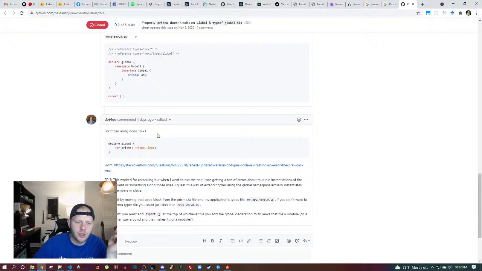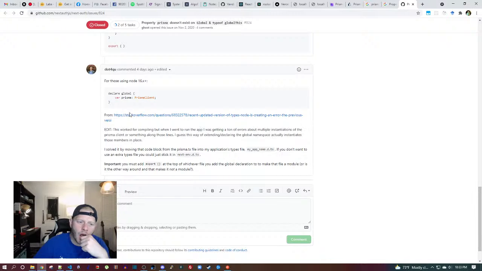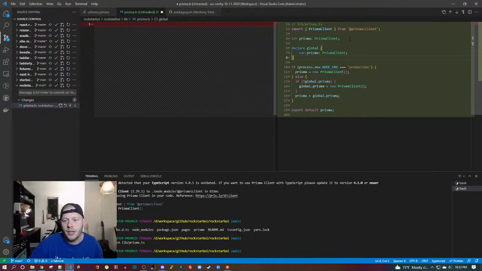For those using Node 16.1.x, commented 4 days ago. This seems straightforward. I don't know. var feels wrong, but okay, we can try it. So here we're going to let Prisma, but here we're going to declare global var Prisma.